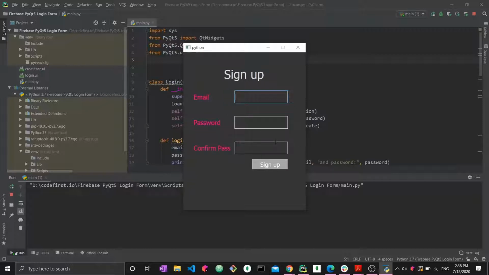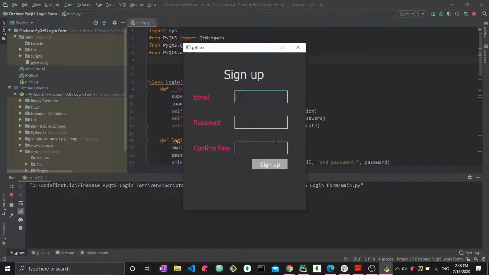However, to watch this video, it's not necessary that you know how to create the form, since we're just going to focus on the Firebase authentication part. So you can play along if you're not interested in the form, or perhaps you're using a different sort of GUI library. No problem, just follow along with this video and you'll be able to understand the Firebase authentication. Now, let's just get started.